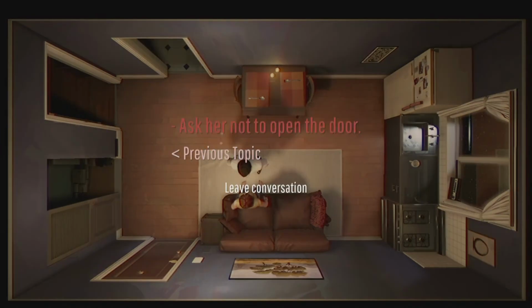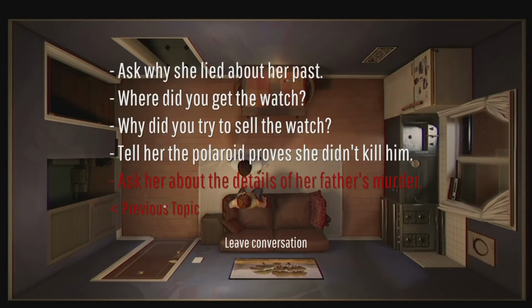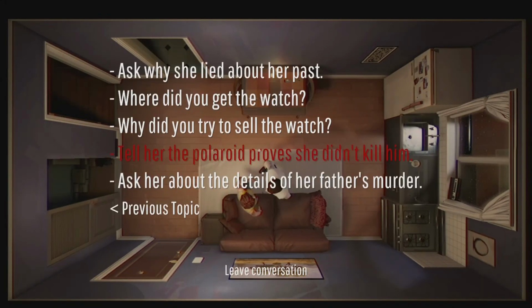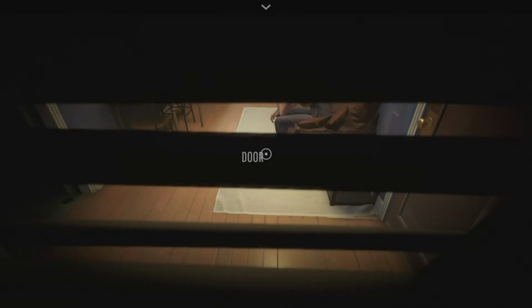Once she sits on the couch, go ahead and go back into the closet, grab the cell phone, and call Bumblebee. This time you're going to want to tell her that my wife is innocent, and then wait for the cop. Once the cop gets there and starts the conversation with Bumblebee, wait until the doorbell rings, open it, and then just let the scene play out. You're going to hear something about the monster.